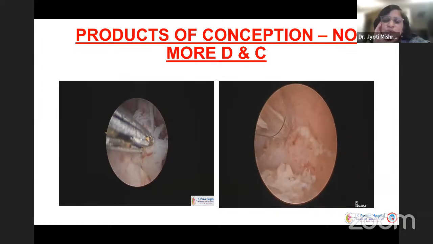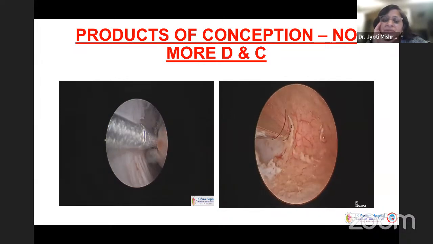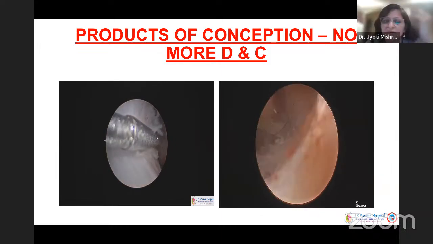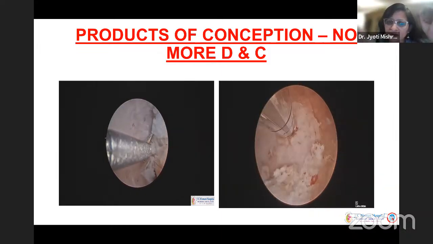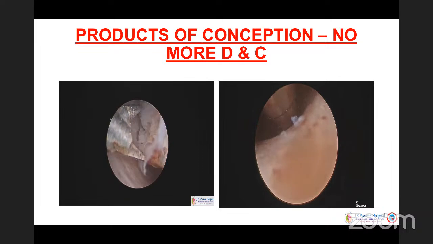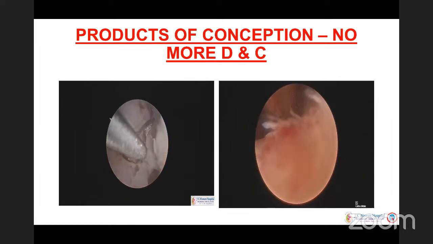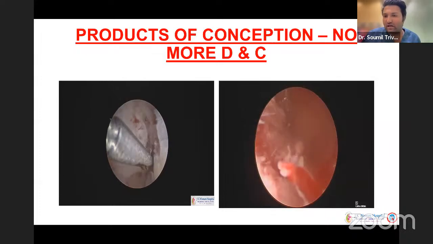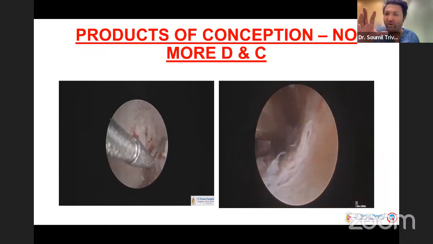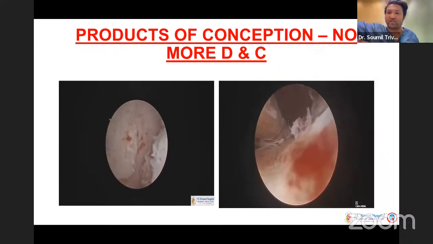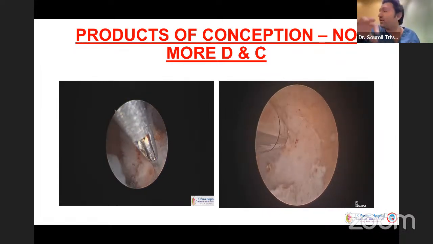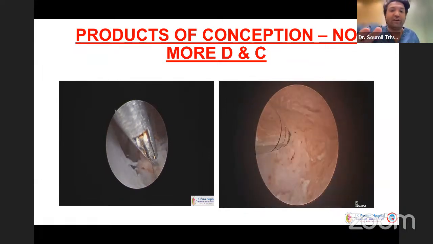One can use the resectoscope as a cold knife also in these cases. I had presented a paper. In those patients where blind DNC has failed, we get a lot of references. So we look in and then, as a cold knife, we just scrape them gently. Sir, half of the patients will be reported as AV malformation in such cases because of the high vascularity. I have resorted personally to it in cases wherein there was a uterine anomaly, a didelphic uterus or something of that sort, with retained products of conception after medical treatment, which was referred to me. In that situation, I do feel it has a role.